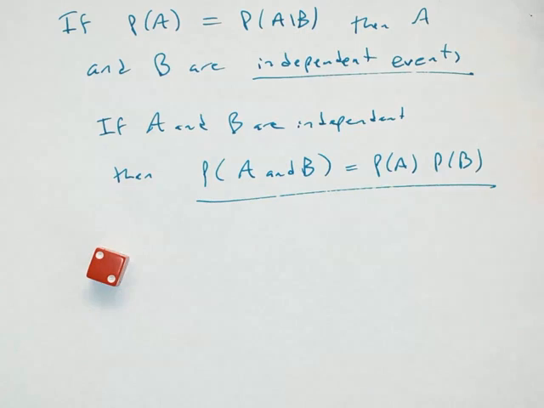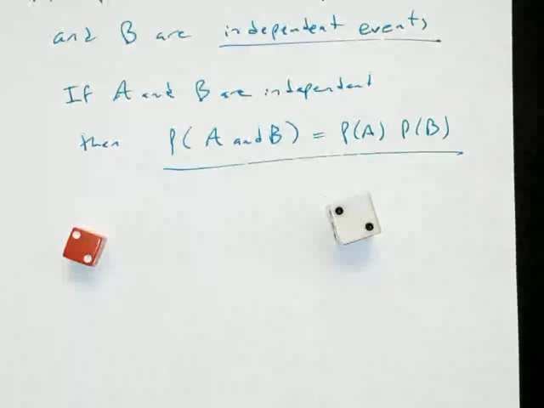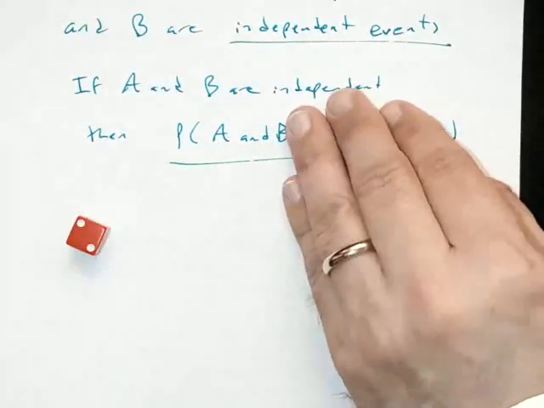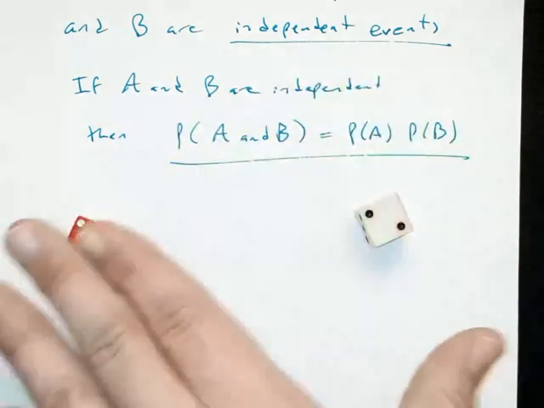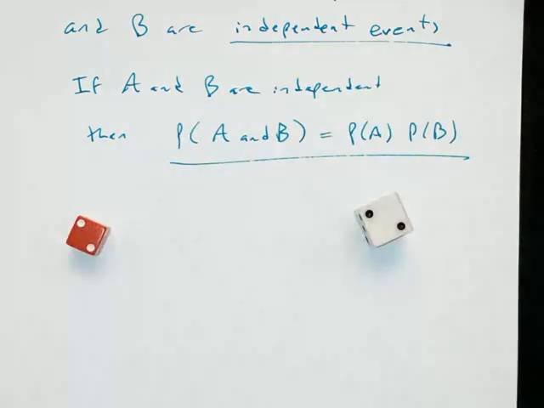What's the chance I roll a 2 on that die? You're mumbling. 1 out of 6. What's the chance I roll a 2 on this die? The same thing, right? 1 out of 6. So what's the chance I roll 2 2s? Does knowing anything about the white die tell you anything about what's going to happen with the red die? They're independent of one another. So the chance of this happening and this happening is 1/6 times 1/6. There's no relation between them.